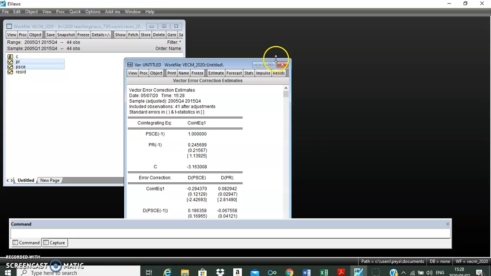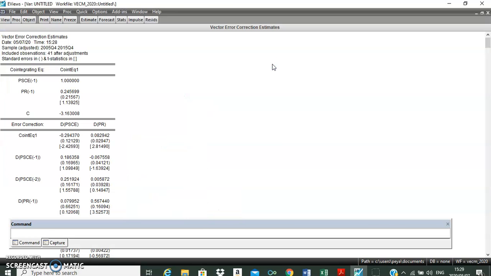So now once we click on OK, this is the output that I was referring to. Okay, so now it even tells you vector error correction estimates, and if you cannot remember what the dependent variable is, usually this will tell you, because it tells you the vector here is 1. So it's 1 because this is the coefficient of the dependent variable on its own. Okay, so remember we are looking at how interest rates affect credit.